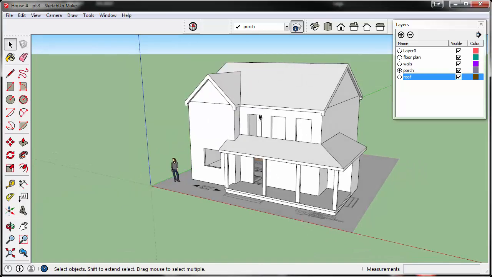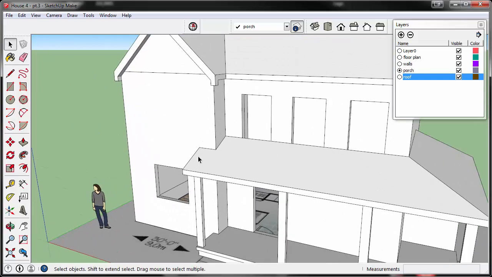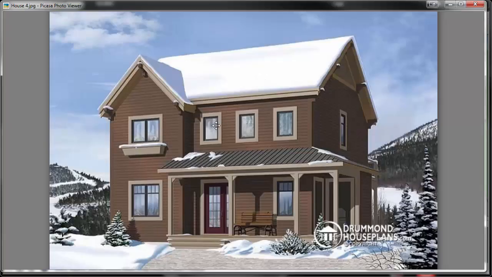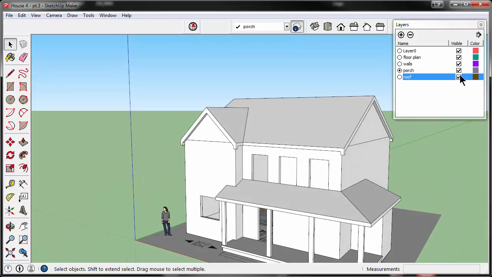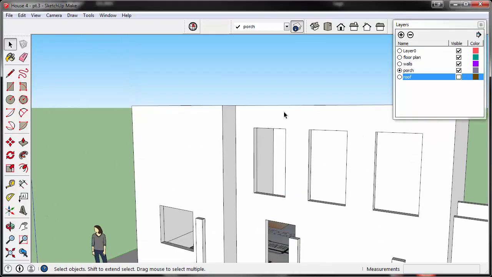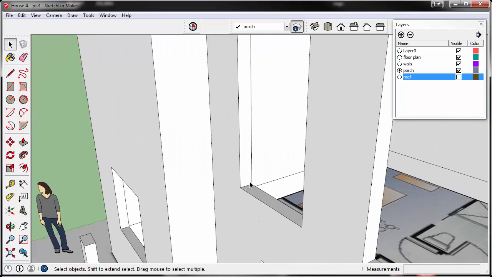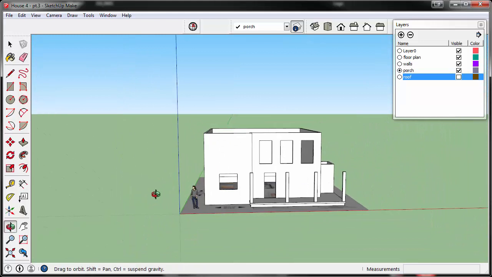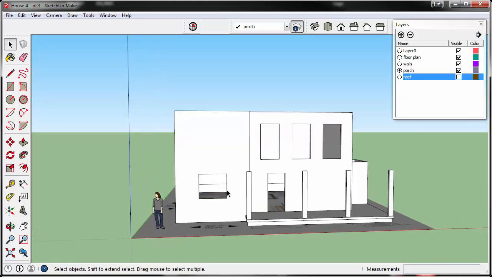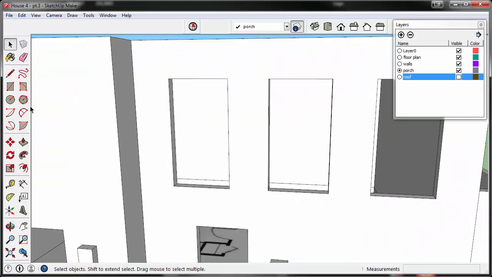We'll now create some simple windows. Now when you created your window openings, they should have all been the same size since they are all the same size in the pictures. The top windows, 1, 2, 3, 4, 5, are the same size, and the bottom windows are all the same size as well. Creating the windows will be slightly different now because in the past when we created them, we just made them flat, whereas now we have a 6-inch gap to fill. To do this, let's come over to our side and not actually draw on the opening itself.